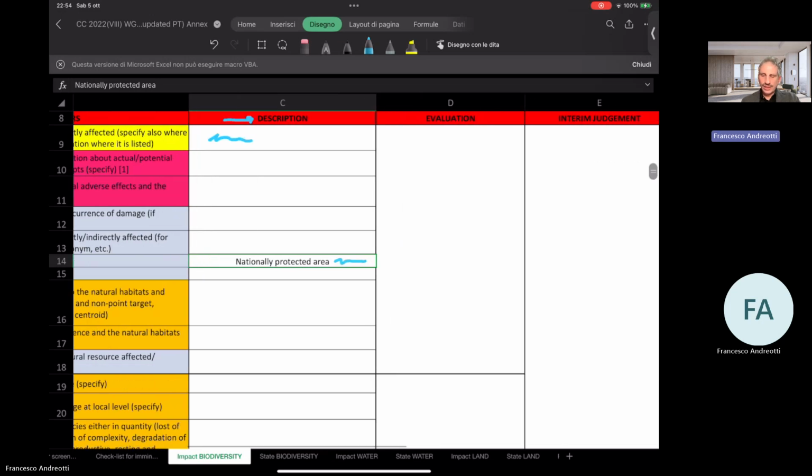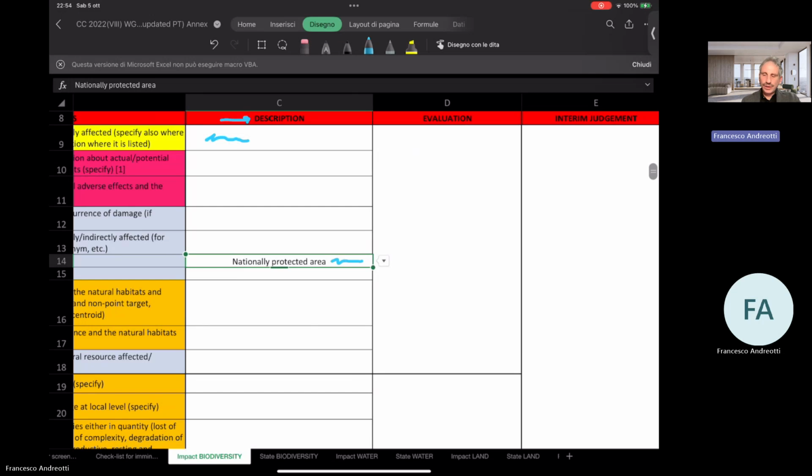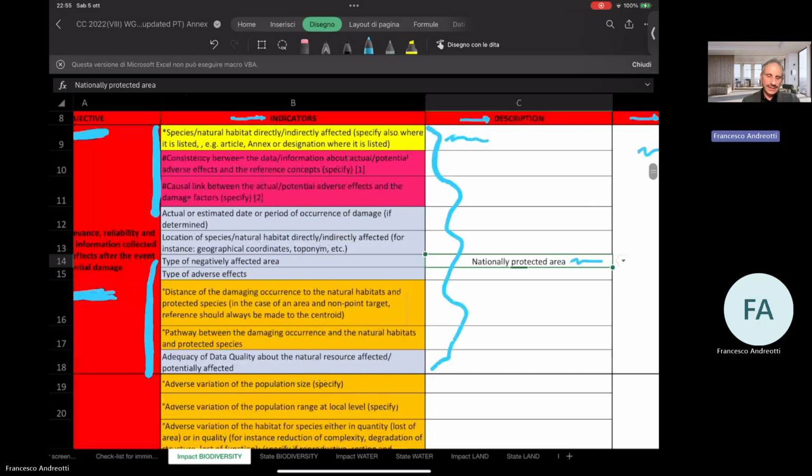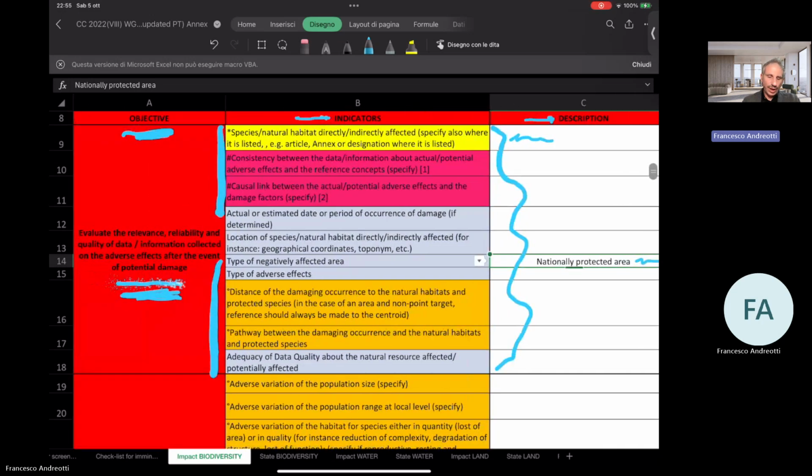Let's go on with the structure. After the column of description, you can find the column of evaluation containing the evaluation of each group of indicators grouped by objective. So you have here the possibility to write your evaluation related to the group of the first indicators here related to the first objective of the evaluation.